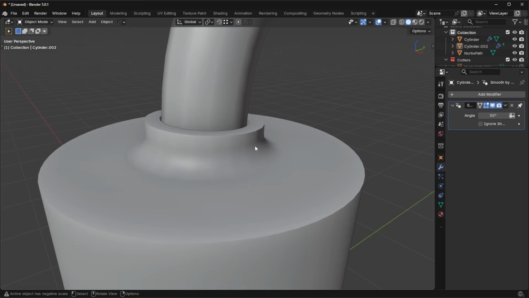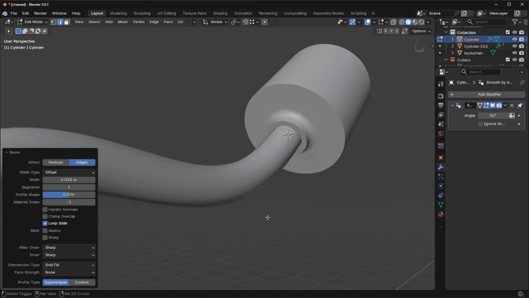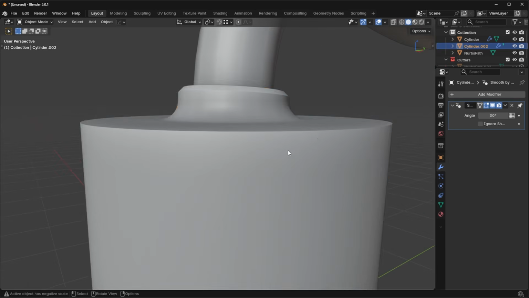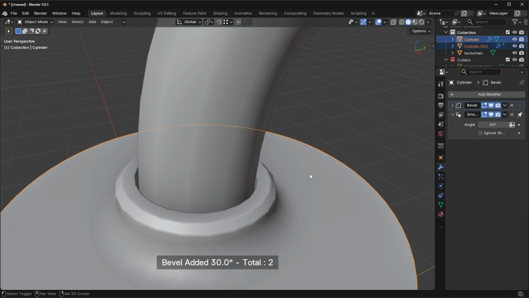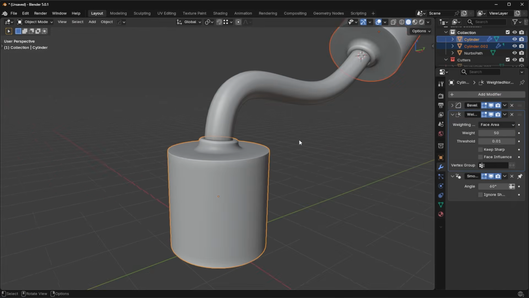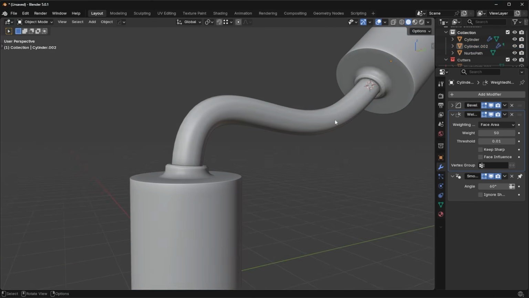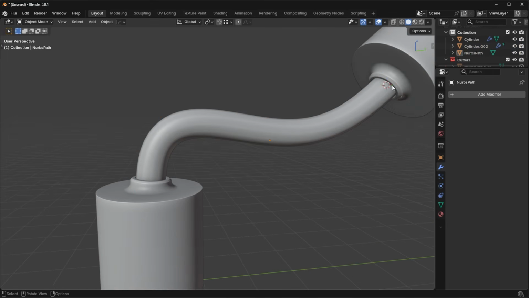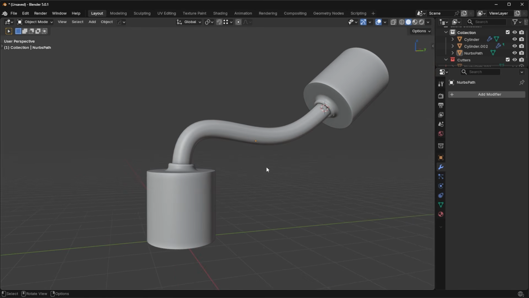Now at this point, what I want to do is maybe just run a small chamfer here. You could also do the same thing on this one, just a small chamfer up here, just to make it look a bit better. And then I'm just going to add a small bevel modifier right here to the top. And if you want, you can also add in a weighted normal modifier just to clean up the shading. And there you go. And that is a very simple way to create details just like this, where you have a pipe connecting to these two endpoints. And you can use this in basically any hard surface modeling situation.